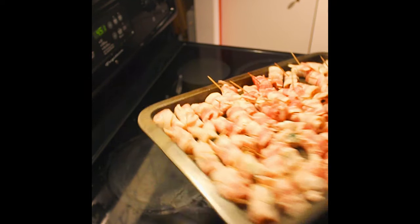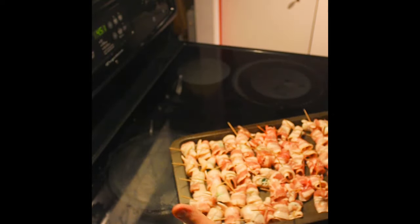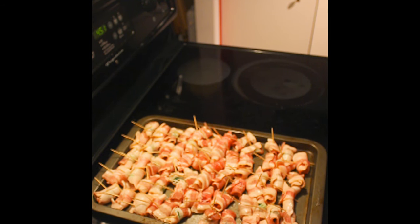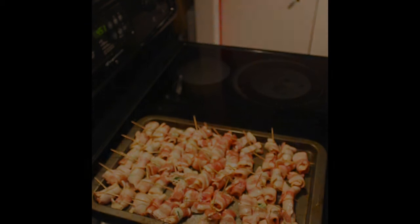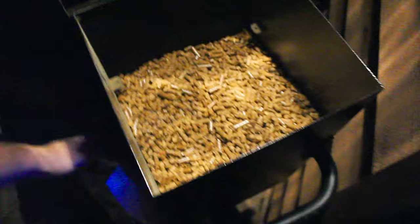Alright, so 15 minutes later, here's what we have. I got the smoker fired up there and just coming up to temperature. I'll pause the video here and go set you up out there so you can see how that's going to go. Back in a minute. Okay, so we've got our smoker going here. We've got our maple pellets. We're going to put some more in the hopper. Good to go. We got her set to 275. We're almost up to temp there now.